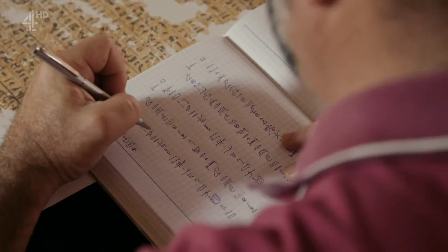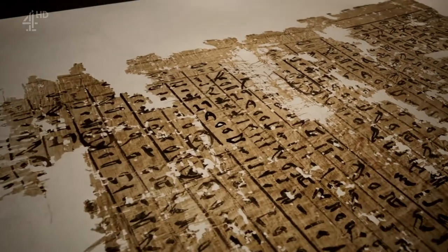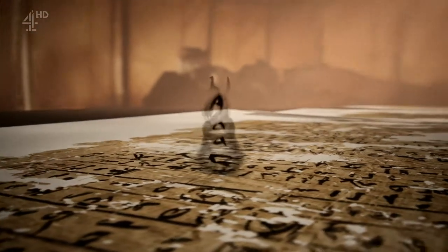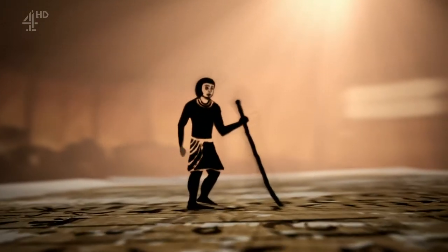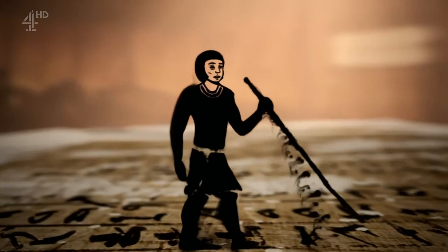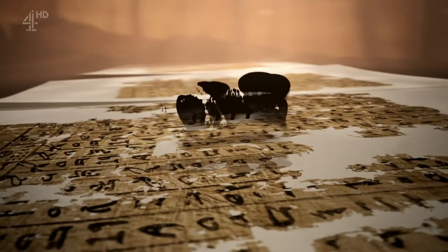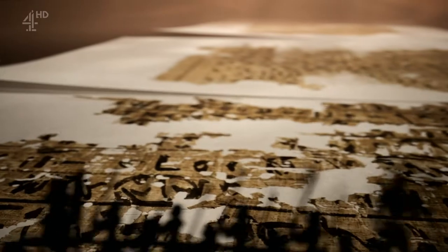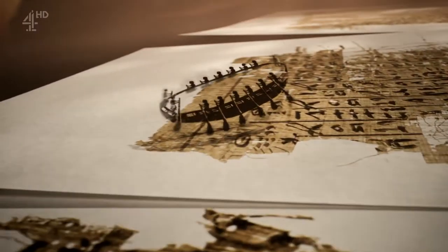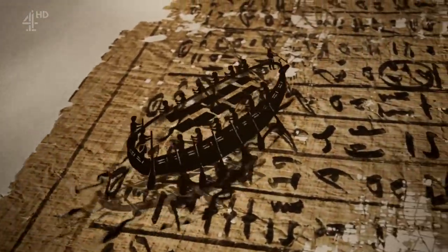It's taken Pierre 4 years of painstaking analysis to decipher the papyrus fully. It reveals in great detail how sailors worked on the pyramid's construction. The author was a man called Mera. He was an overseer in charge of a cargo boat, and a team of 40 elite workmen. He describes how his team's daunting job was transporting the pyramid's precious white casing stones along the River Nile.